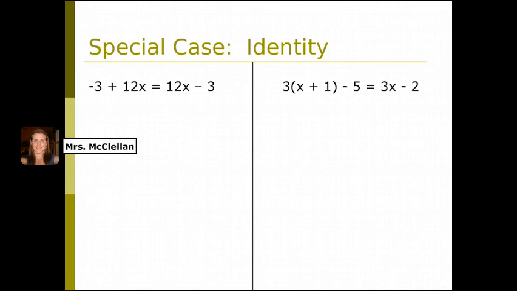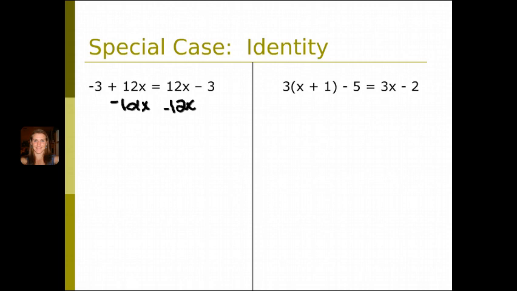All right, so let's talk about some special situations that you might come across when doing your math. We're going to solve these equations just like we've been doing in every other problem. Okay, so we don't have anything to distribute. We don't have any like terms to combine on the same side of the equal sign. But we do have variables on opposite sides, so we need to get them on the same side of the equal sign. Doesn't matter which 12x we subtract, but we've got to get our 12x's on the same side.